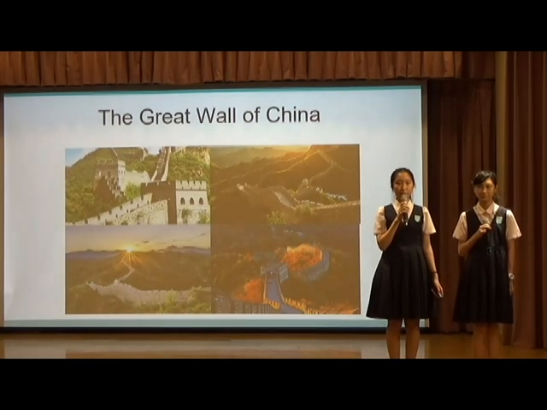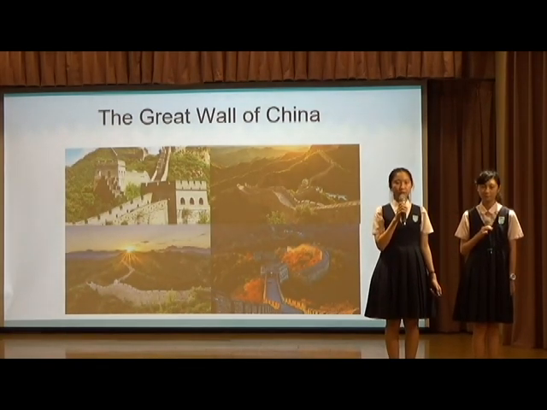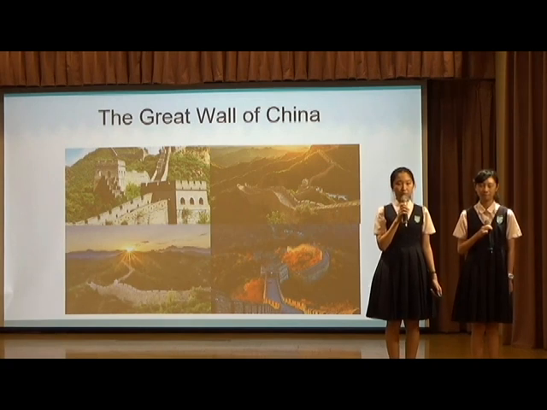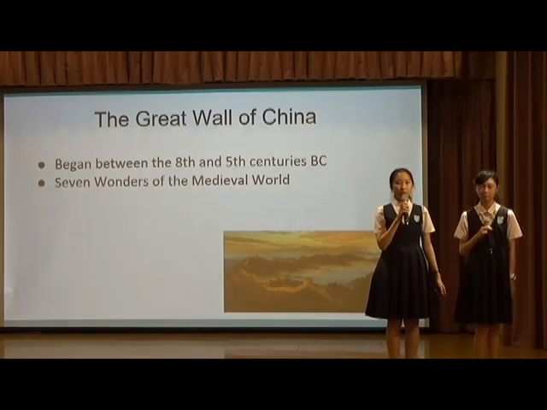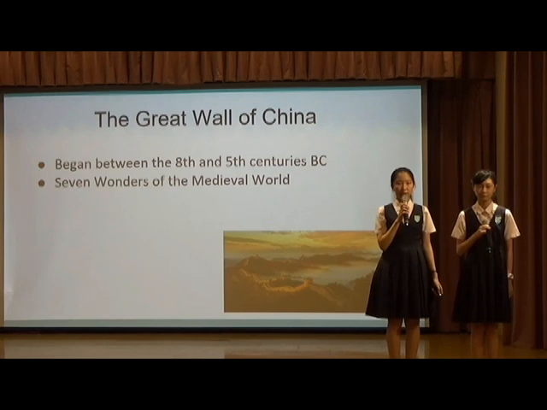The next one is the Great Wall of China. It is the longest building around the world, and also one of the 7 wonders of the medieval world. It began between the 8th and 5th centuries BC. Some of the remains are dilapidated after thousands of years, so most of the remains we see today are from the Ming Great Wall.